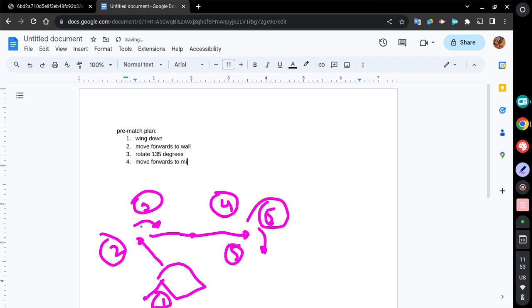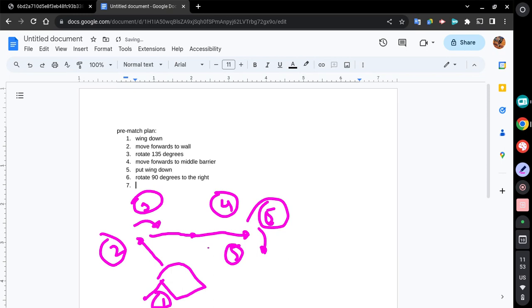Then move forward to middle barrier, and five would be rotate 90 degrees to the right. And then six should be, that's six. Five would be put wing down.